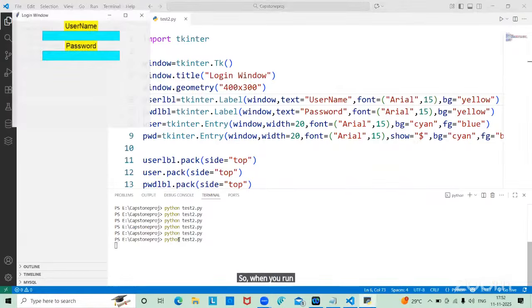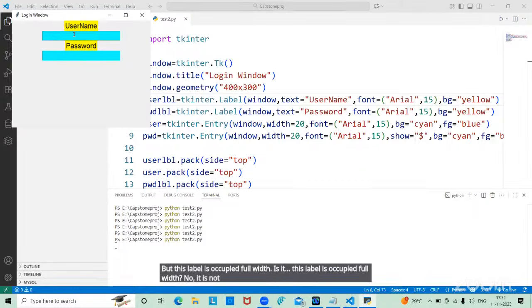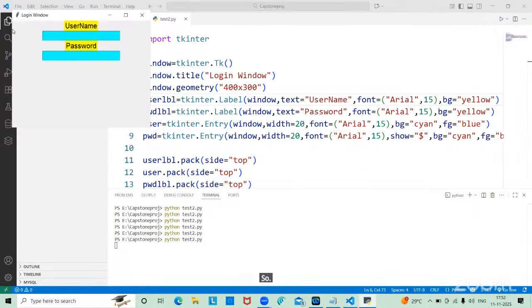When you run this, this label is not occupying the full width. You can find some space at the left as well as the right. I want to expand, or I want to fill.